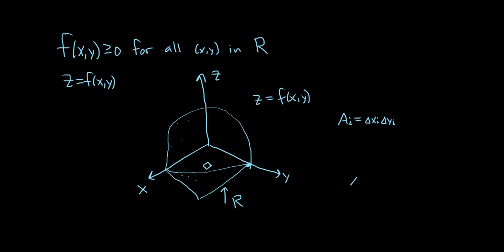Let me blow it up and draw it over here. We pick a point x sub i, y sub i in this little rectangle and we look at f of x sub i, y sub i. We know that's a z value. That gives you a 3D image, like a little 3D image. This is called a prism. This will be the i-th prism.